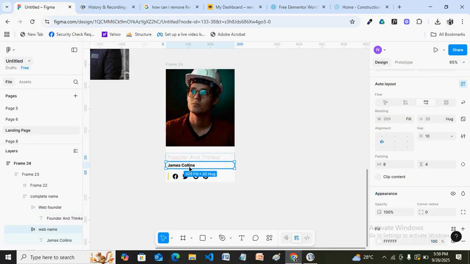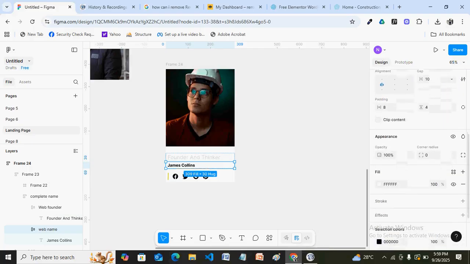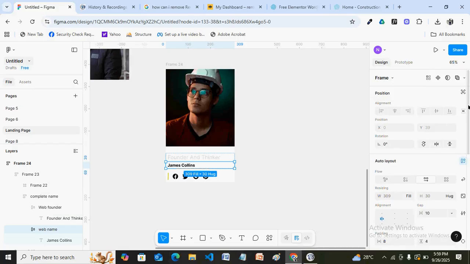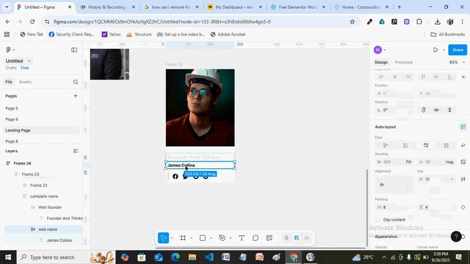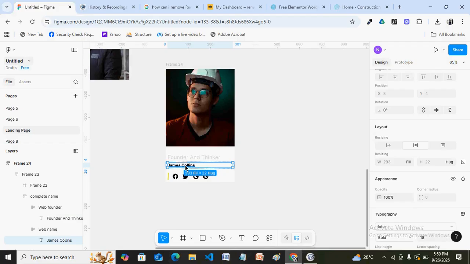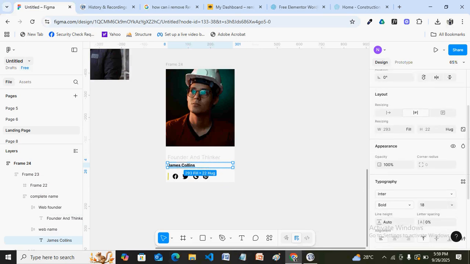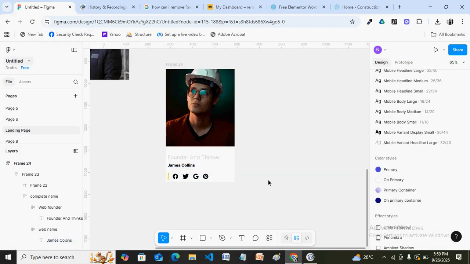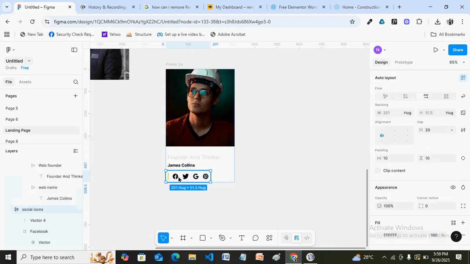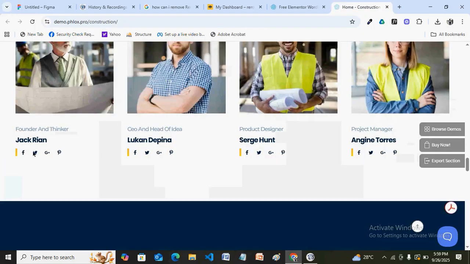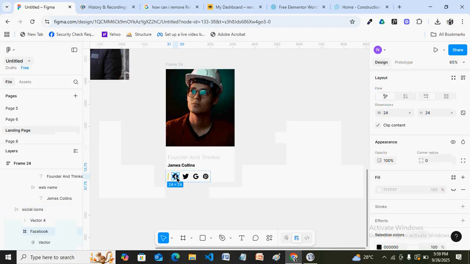I want to check the size that we gave for that name. I think the icon is even bigger than the name. I think we gave it a size of 18. Okay, it is 18. Okay, just want to try that. Let's check, because actually the size of the icon should not be bigger than the name. So let's reduce this to maybe something like 18 by 18.